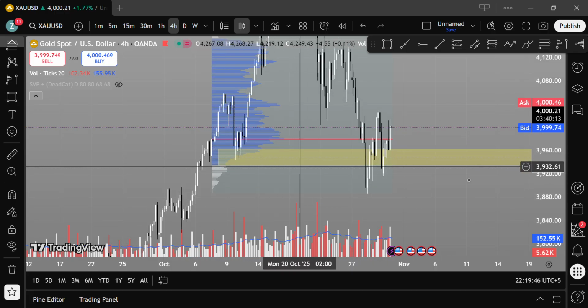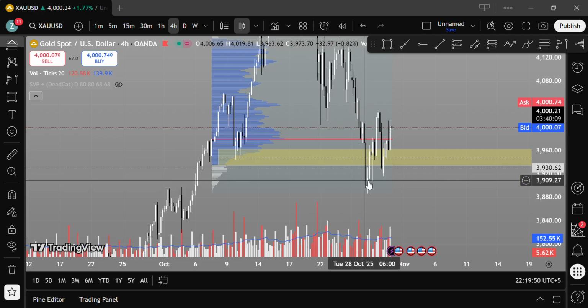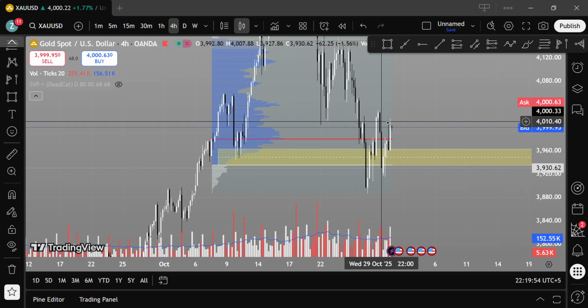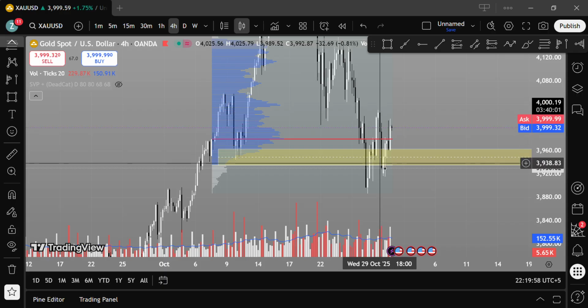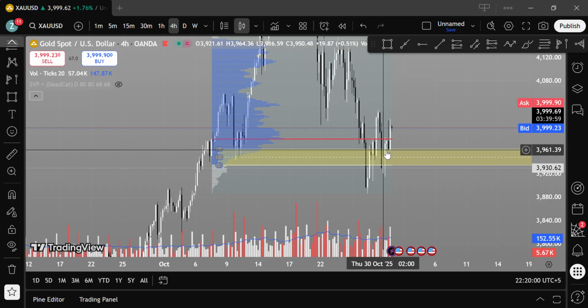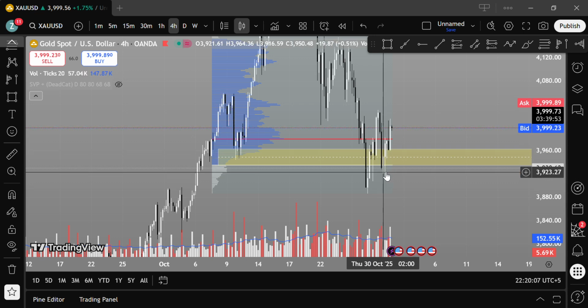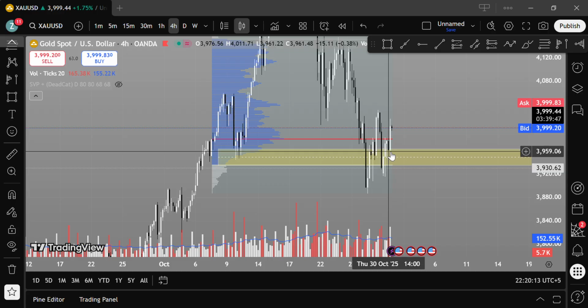As you can see, this has broken past it, and then support becomes resistance for retailers. Now resistance doesn't work, the price just goes upward and then comes back for a little pullback. It again fails at the resistance support area. Now this support becomes a resistance, but again the support resistance failed and the price moved upward. Right now we got a pullback right at this point, but here the price respected it, so price moved upward.